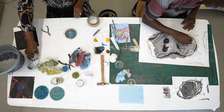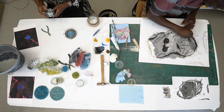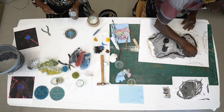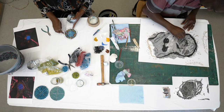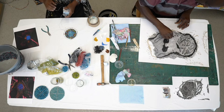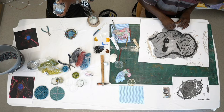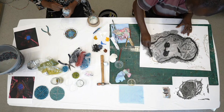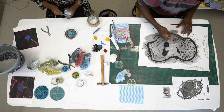And then we take a 0.9 galvanized wire and start all over again to put beads, seeing the space that you are left with. So you must measure with your mind that, okay, this space that is left, I have to make this size of a wire. So remember to make it straight always, because if you just leave it like this, it will cause your mat to be clumsy and make some space in between. So you always make it straight when you are starting to work with beads. I'll show you again how to do it.